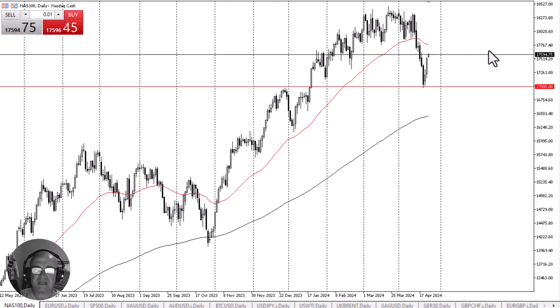Underneath, we have a lot of support at 17,000 and I think that now could start to define itself as a short-term floor. Keep in mind, stocks had a massive rally until this recent sell-off, so this was probably something that was desperately needed. The fact that we don't really have clarity on monetary policy at the moment plays into this.